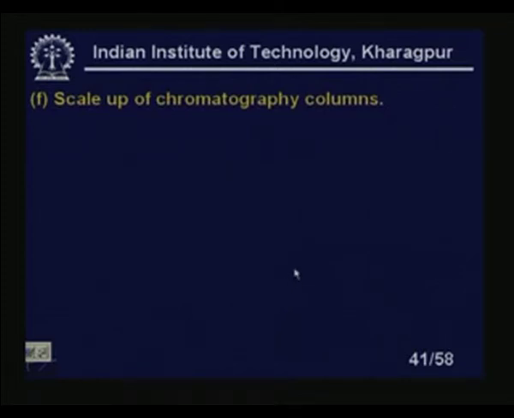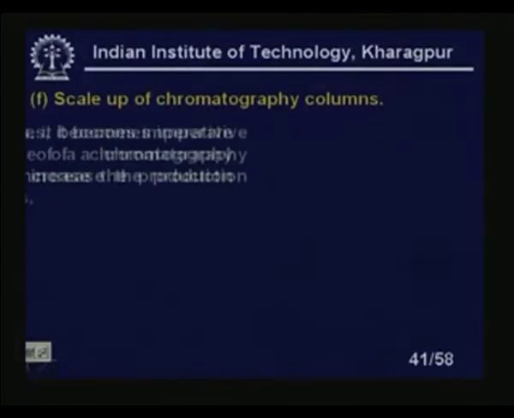Scale up of chromatographic columns: depending on the different dimensions and the volume of the liquids, you have to scale up. There is a typical formula for how we can scale up, because I have the existing laboratory model. If I want to use it industrially with a large analytical quantity and volume flow of the gases, obviously I have to increase the dimensions. So I have to think about how to choose the diameter and the length of the column, which is to be discussed now.